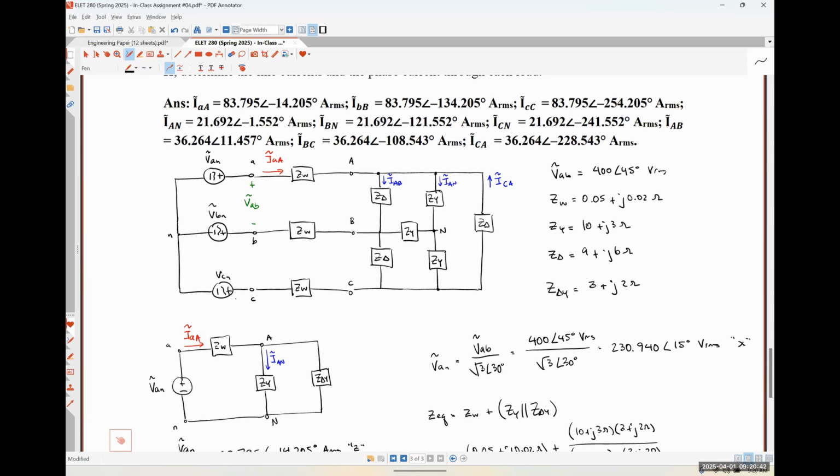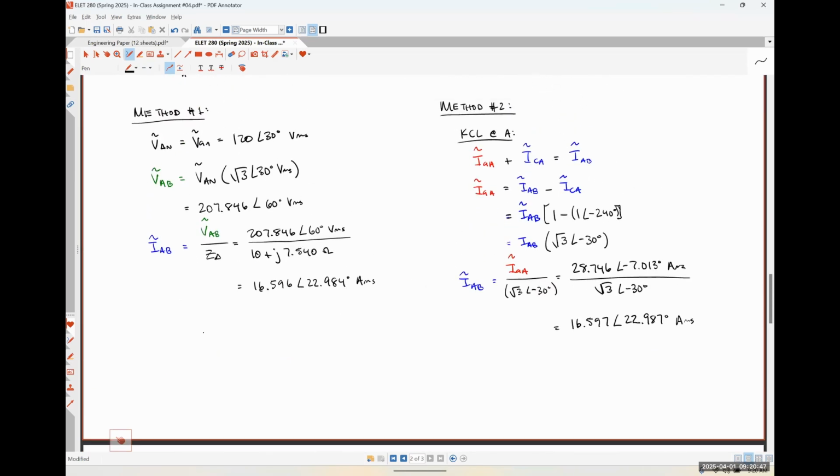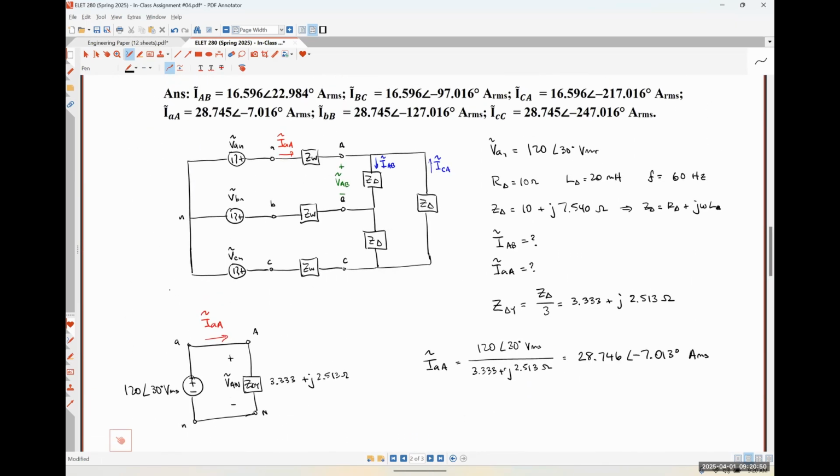Right, okay. So to answer that question, let me go back to the previous example problem. In this previous example problem, we only had delta connected impedances, and our single phase equivalent circuit is used when we have a YY system, right? So effectively, I took those Z deltas and converted them into Z delta Y, which places that new impedance between the capital A terminal and the capital N terminal so that I can put it in my single phase equivalent circuit. I did the exact same thing in the second problem.